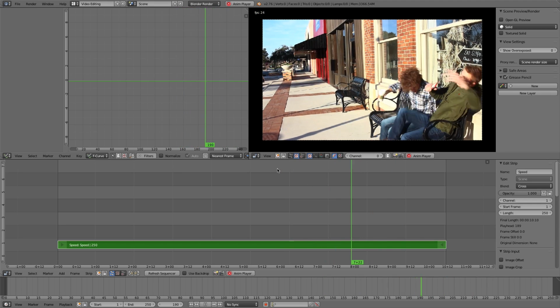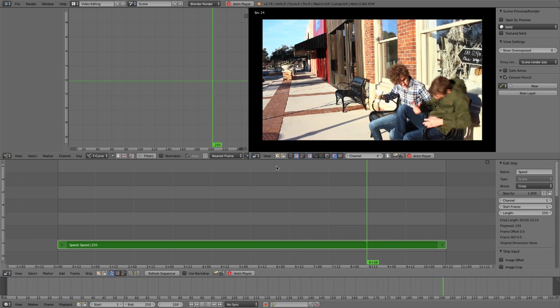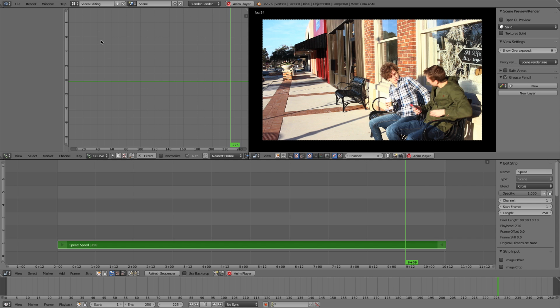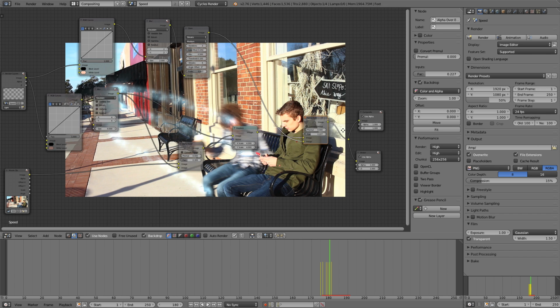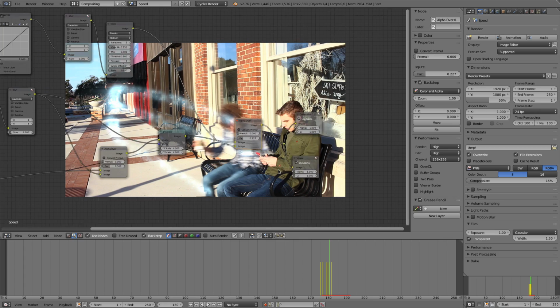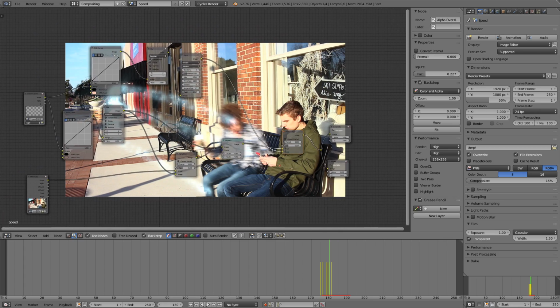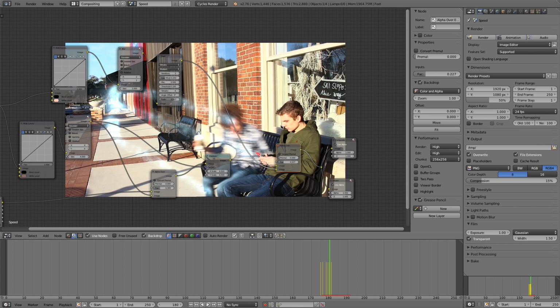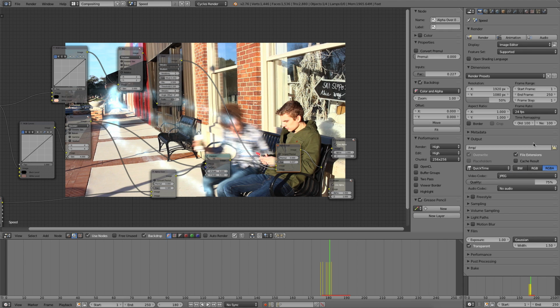Anytime you take the time to add that simple particle system, those streaks of light, some fancy things in the compositor, you get a really cool result. Now you may want to come back into the compositor. You might want to add some color correction in here, do some final tweaking of any of your settings. Just customize this effect so that it is yours, and just make it look awesome. And then you'll want to render that out as maybe a PNG file or a QuickTime file. Just choose a directory and send that out for outputting.